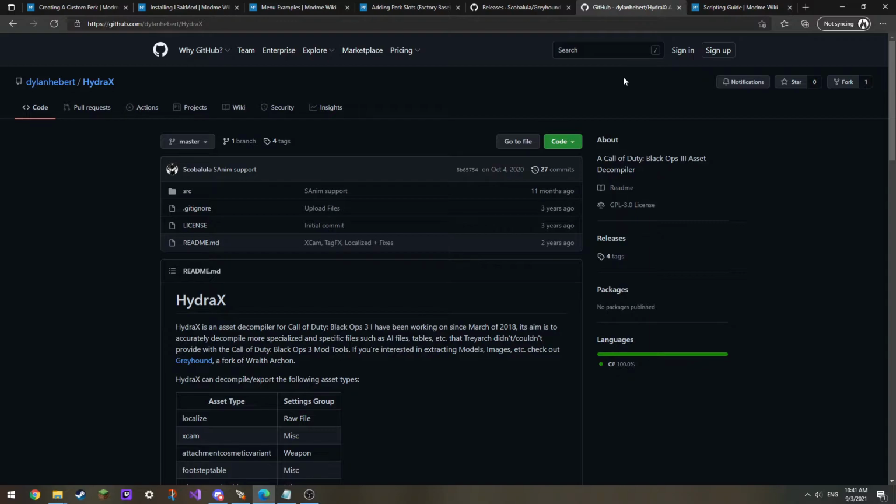6th up on the list is something that is very useful for ripping anything in Black Ops 3 because you can rip GDTs with it. Now, the reason why ripping a GDT is so important is because it shows you how they set up assets in APE, like how they set up default Black Ops 3 assets in APE, which is something really helpful that I even use for this, because I'm a bit of a noob when it comes to APE myself. Like, I know some things to do, but I don't know what specific asset files you need for what. I don't know all of the existing asset files to begin with.